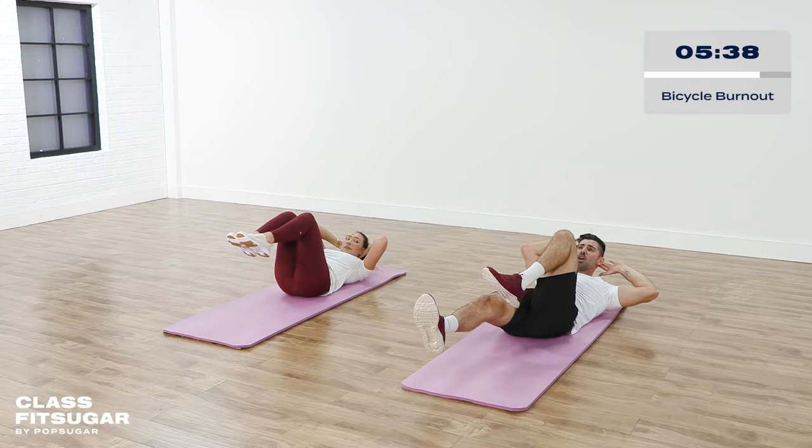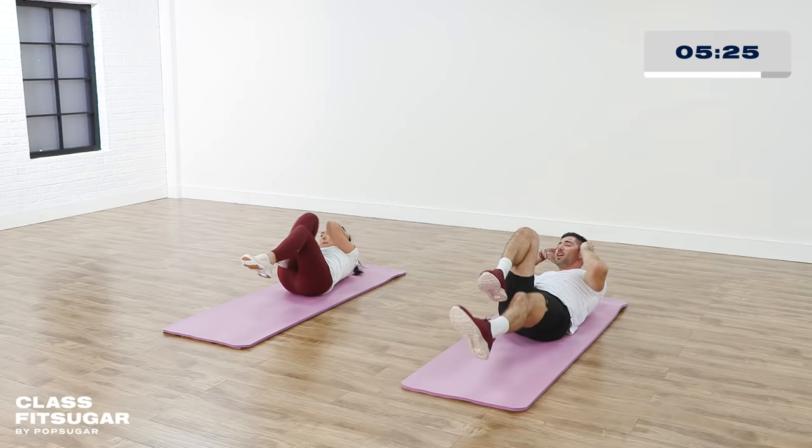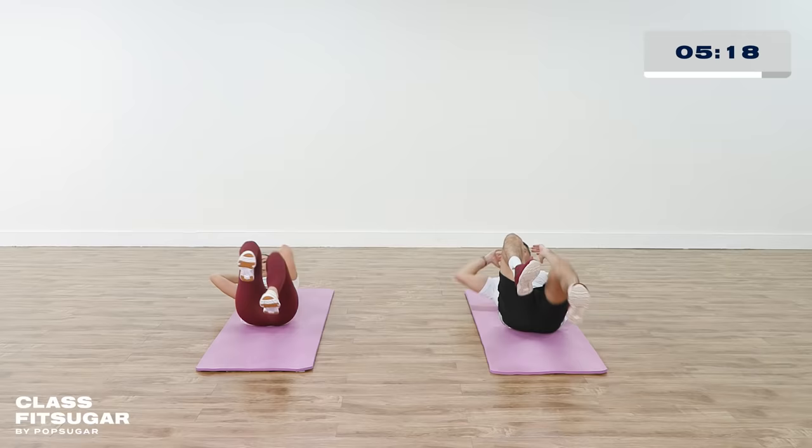Perfect, point your toes, engage that lower core right here, all the way through. You got 15 seconds. Oh. Come on. We won't quit if you don't. Push through it. 10. Hip. This is it. 9, eight, seven, six, five, four, last three, two, one, and bring it on up.